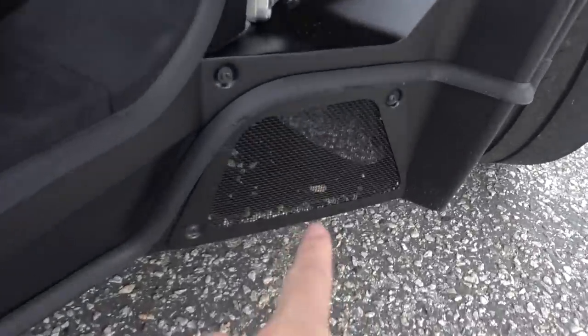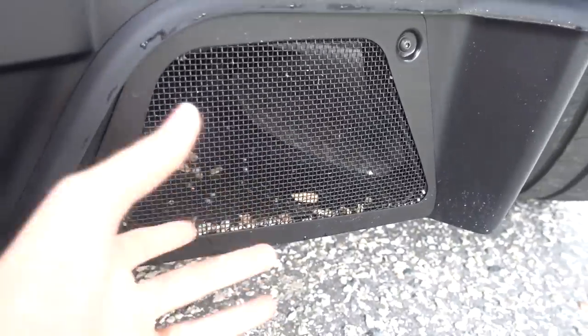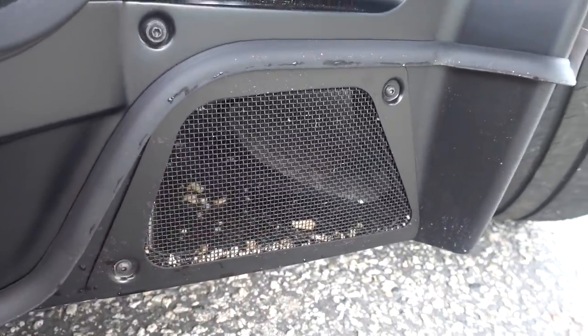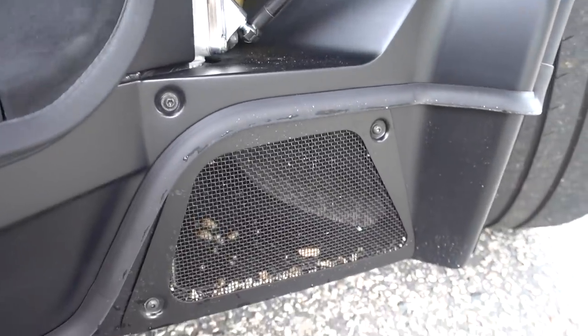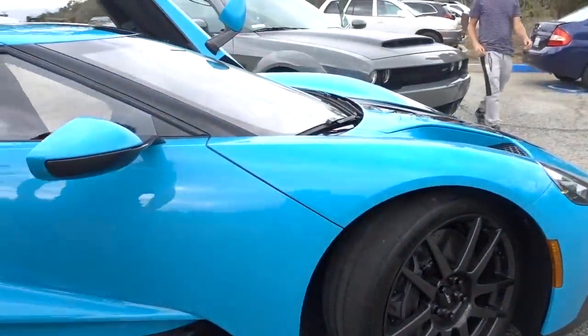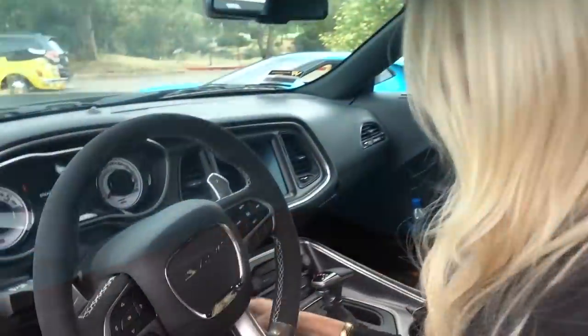Look at this. That's like a little catchment area for rocks and debris from the road. You can get that fitted after you've actually purchased the car. When you close the door, they all line up, so it'll fly right into here. And just on the press demo models, after like 4,000 miles on the track, I was told that they have bare exposed carbon because all the paint's come off.